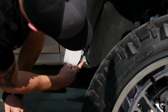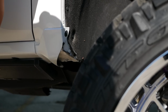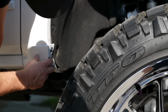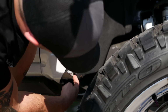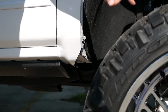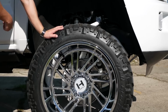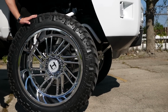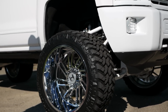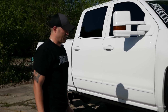You can see that we're still rubbing quite a bit. To do that right, you'd have to get in and do quite a bit of body work. So we took off these cab corners because it was gonna rip them off if we didn't. And we just pushed that back as much as we could. And I'm just gonna have to keep going in there with some touch-up paint, because this setup on the 14 wides with the 36s, it's just never gonna clear on a 6.5. But I don't wanna keep going up. So that's where I stopped with the trimming, and I'm just gonna let that rub because that doesn't bother me one bit. It's the cost of playing.